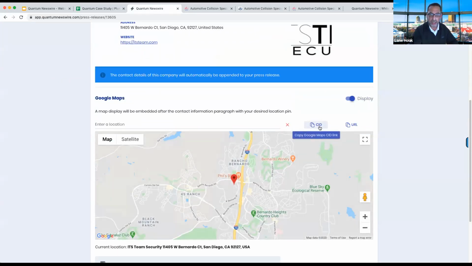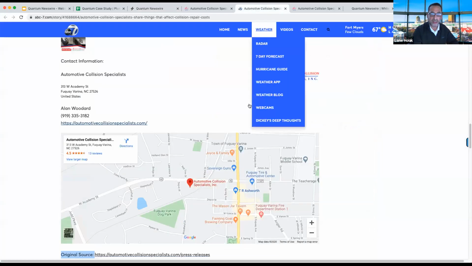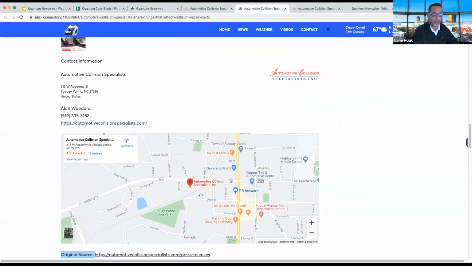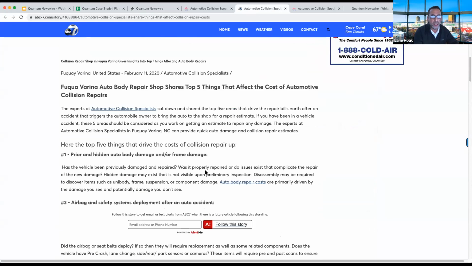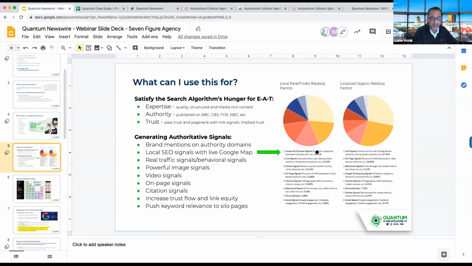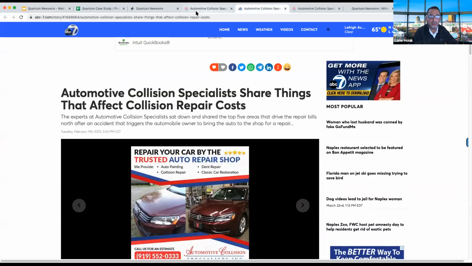You can grab the Google Maps CID link or Pearl link. But when it comes to execution on the live site, this map shows up through a live map API call. This is a very powerful, distinct GMB signal that's different from pure embed code, right? So we're querying the map and bringing that map right into the live media sites. It's a much different type of signal. Again, we want to hit those signals in as many categories as possible. So that's the reason why we execute it in that way.